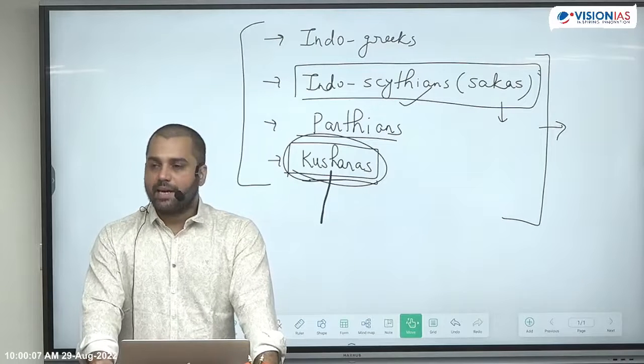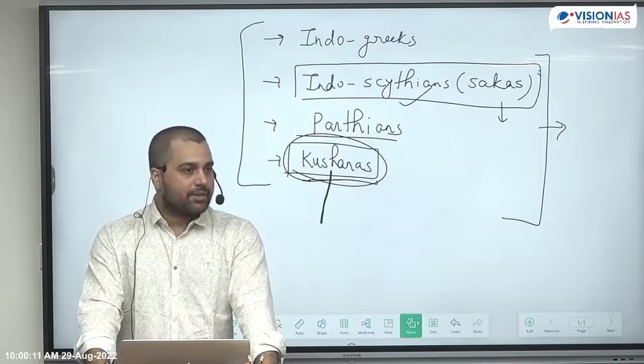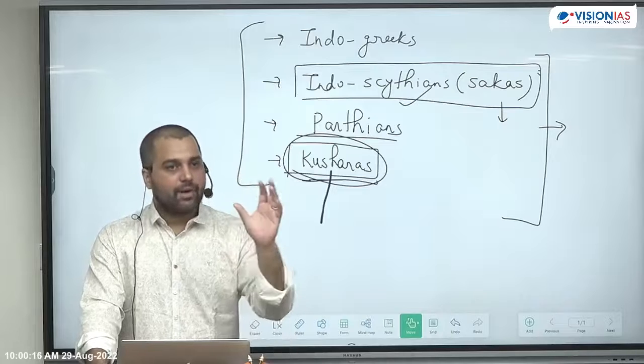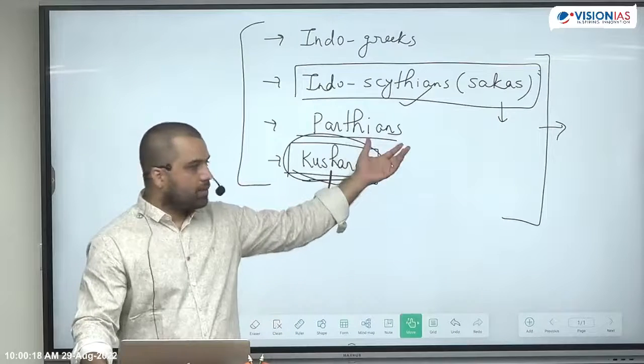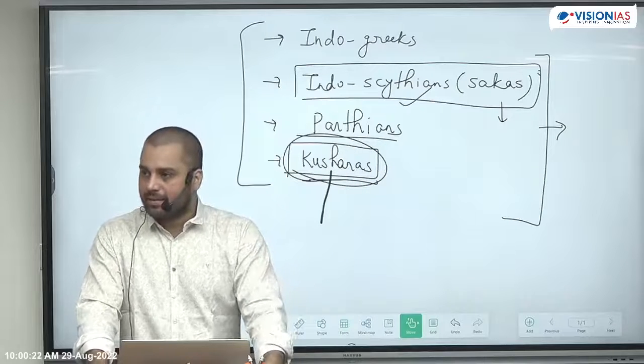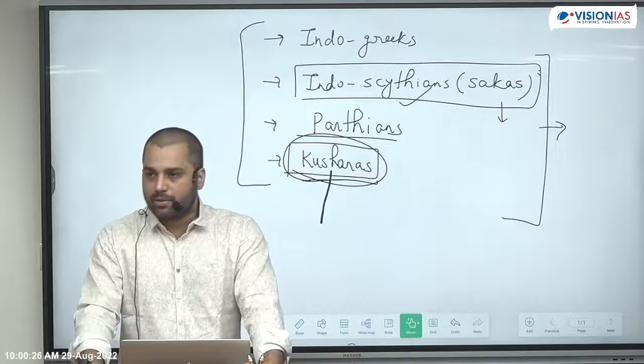And Indo-Greeks had this interesting practice that they used to have their picture and name of the king on one side of the coin. This was adopted by later Shaka rulers, by Parthians, by Kushanas, and also by many Indian kings. जैसे Guptas जो हैं, they accepted, and even Satavahanas also in fact started doing that.